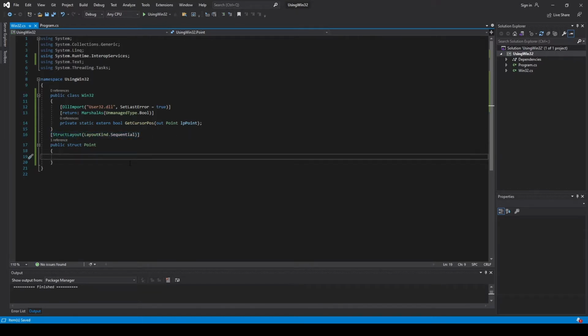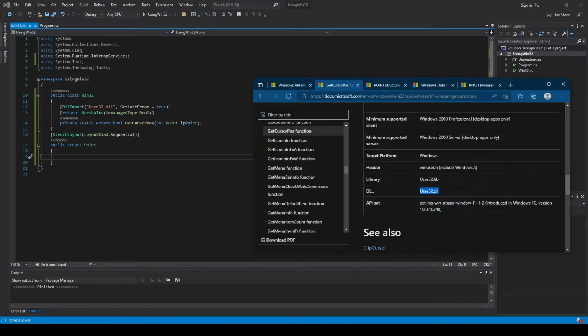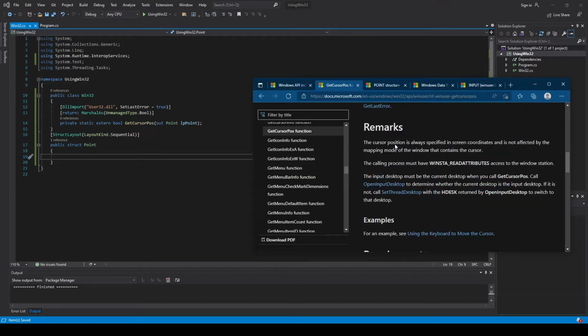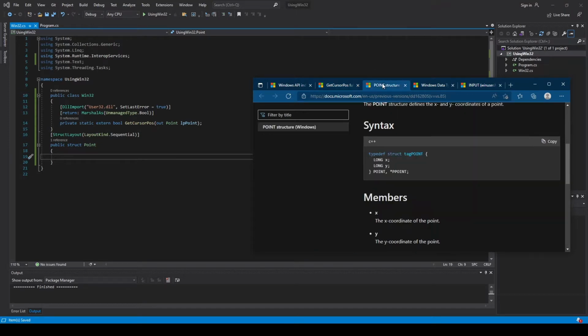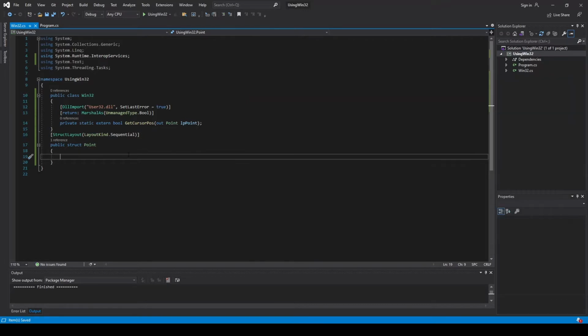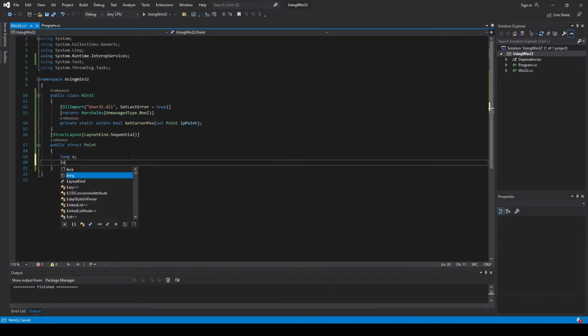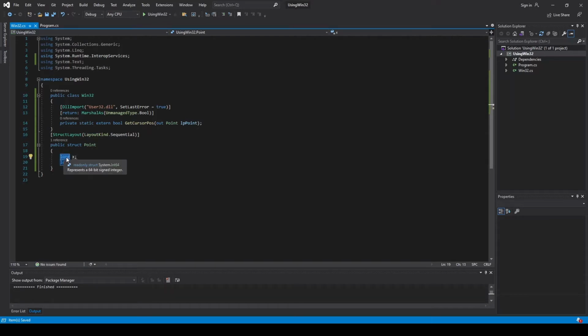So now you can see what the POINT structure is. You can open that here, and I have it open. You can see the numbers. So long x, long y. Now you might assume this means we can just put long x, long y, but that's actually wrong. This long is 64-bit, as you probably know.